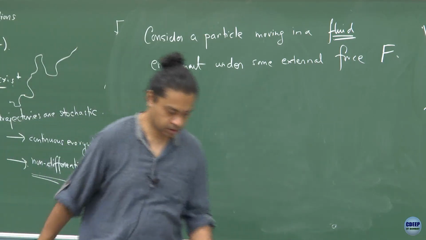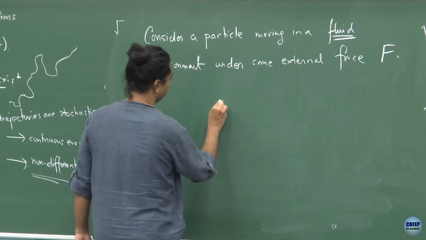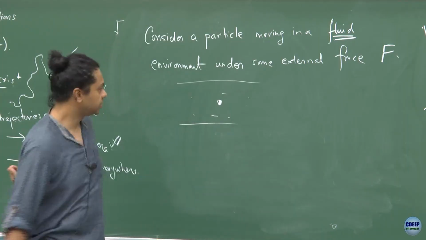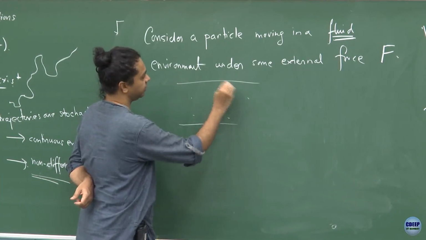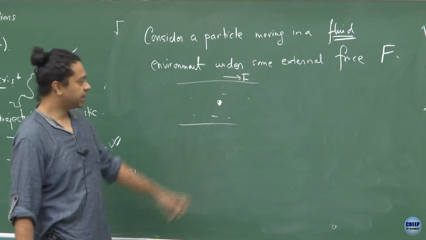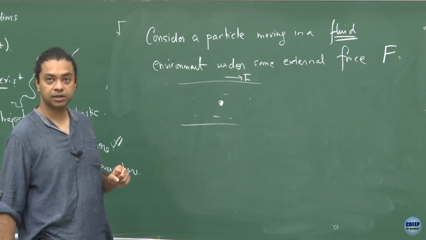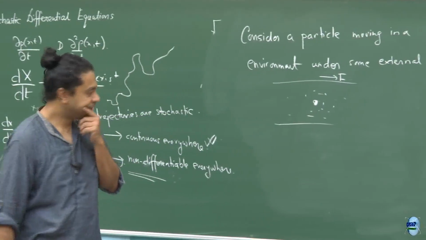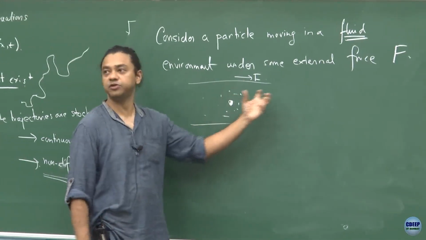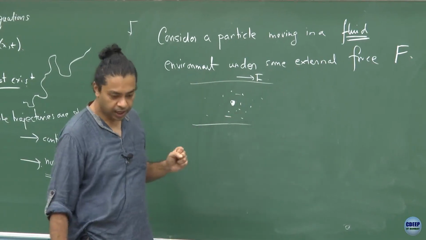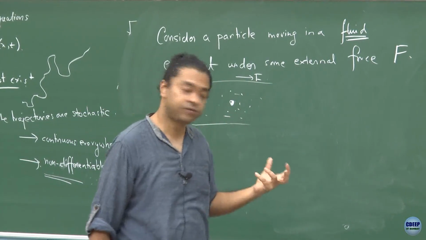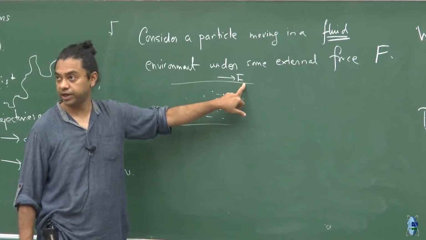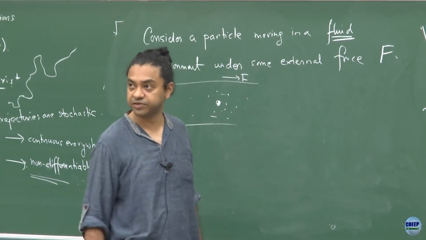So, I have this particle, it is immersed in a fluid. What does the particle do? The particle as it moves will collide, and there is of course some external force F, right. So, as the particle moves, it will collide with these fluid particles. There are many fluid particles. What these collisions do is that in the absence of force, it would have given rise to some diffusive motion of the particle, Brownian motion, right. But it will also generate for you an effective frictional force that will oppose this motion induced by the external force as well, in a dissipative sort of, this is a dissipative system, right.